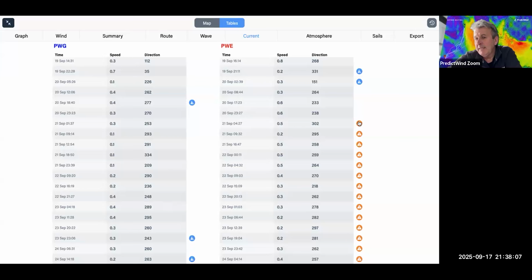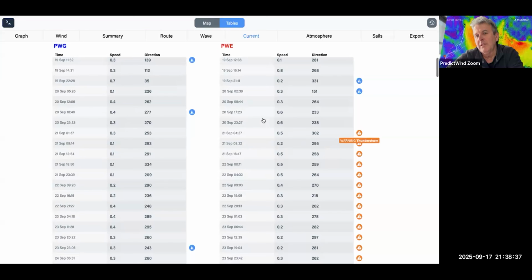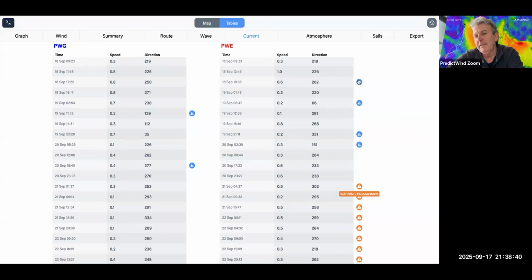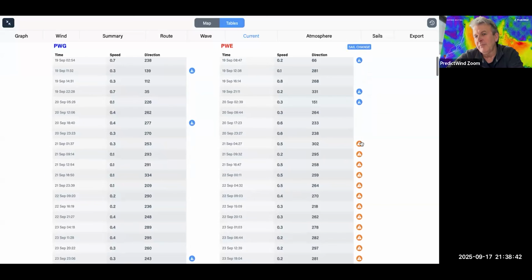What I will say is, where you see these little orange things, they're warnings. They're not absolutes. Just because it says it's going to be a thunderstorm, there might not be. But what it's saying to me is there's some elevated CAPE at that time, because that's in the morning. Maybe we're prudent. Maybe we always put a reef in before nightfall. But if we don't, and we saw this, potentially we should on this night put a reef in before nightfall. So this is what these warnings are. These ones here are just when it's a sail change. So orange are warnings, these are sail changes.